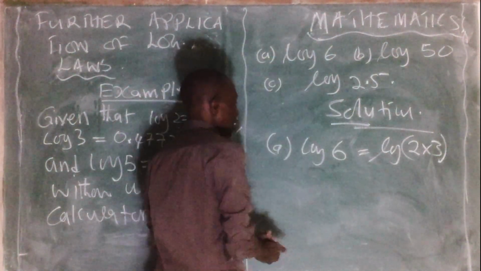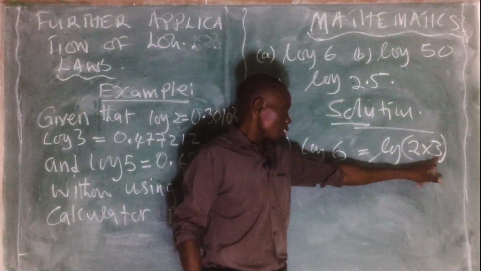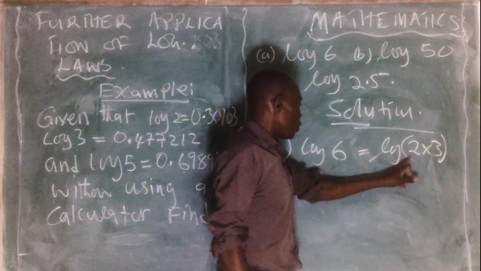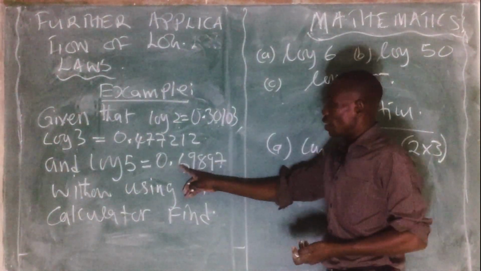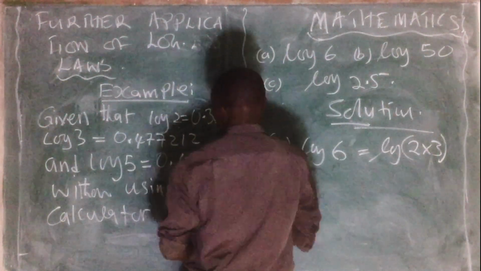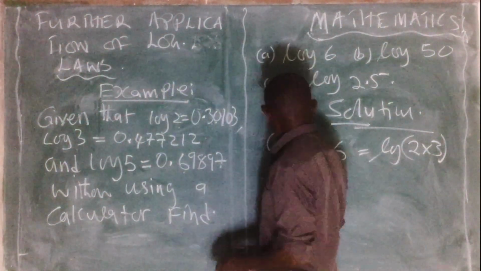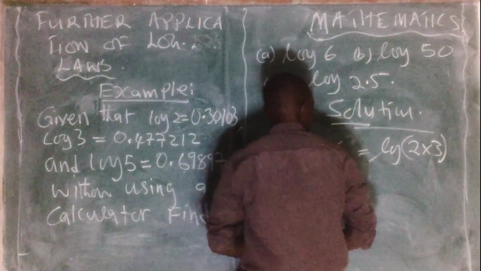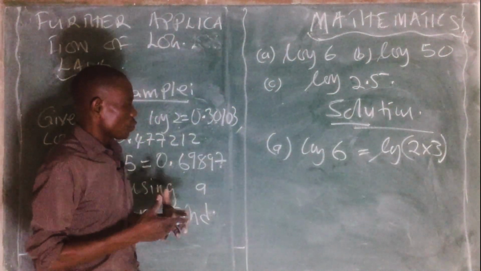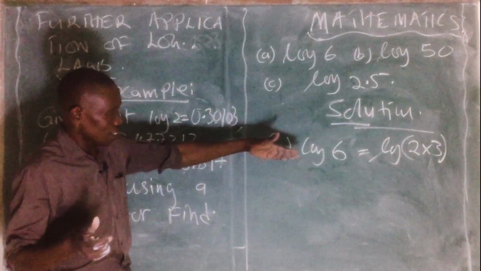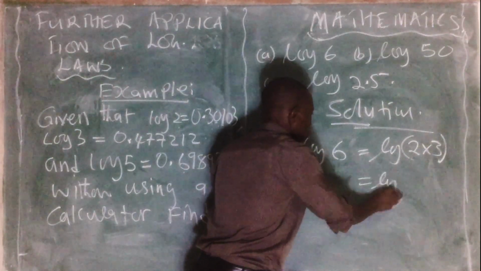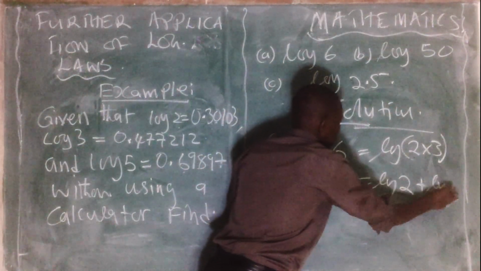So I've decided to use the factors of 6 being 2 and 3, not 6 and 1, because I can see here that there is logarithm of 2, and somewhere there's logarithm of 3. So to handle the logarithm of 6, when I write log of 2 times 3, this means a situation that we can relate to the laws of logarithm. What I've written here is as good as writing logarithm of 2 plus logarithm of 3.